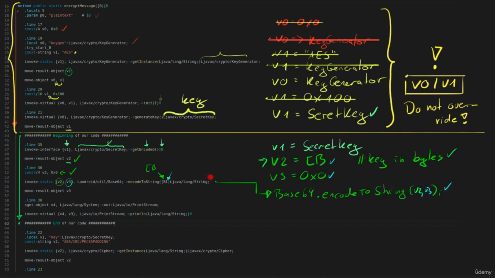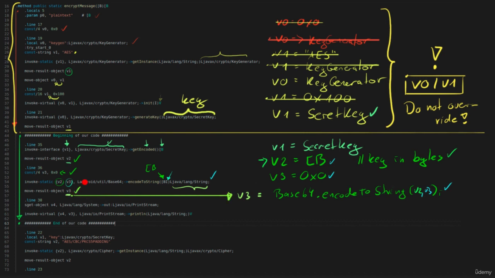This method works. Okay. Now we have to take care because we are overriding v3. So v3 is now the base64 encoded string. So the result of this one will be now stored into v3. v3 equals this one right now. And let's clear this up a little bit. Okay, so we are now at this line. Everything looks good so far.